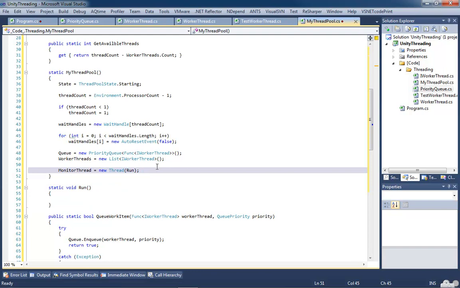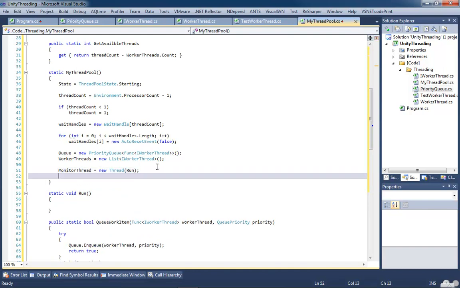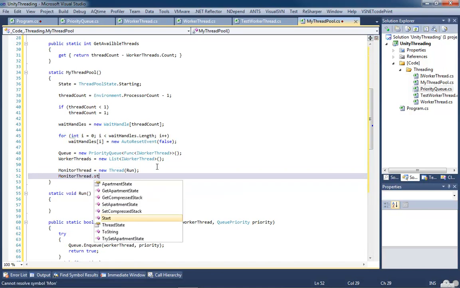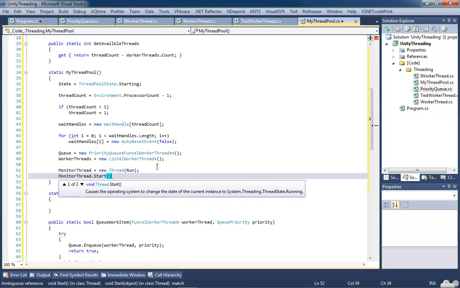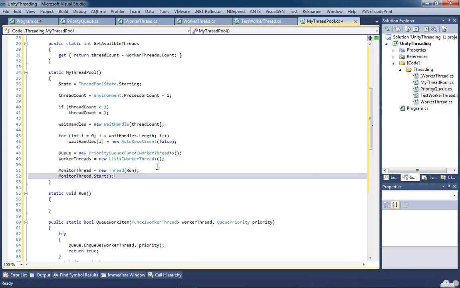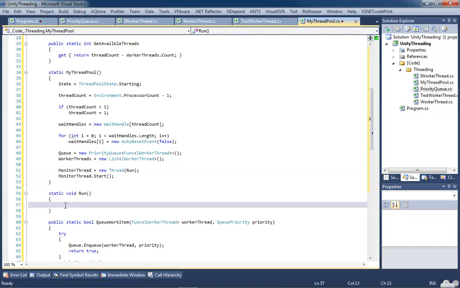And because this is a static thread, and we want this to also be self-starting, we're going to say monitor thread dot start. So we're going to create it and we're going to immediately fire it off. The Run is going to handle all of the management of our thread pool from that point forward. So there will be nothing else that we have to do other than queue work items up.